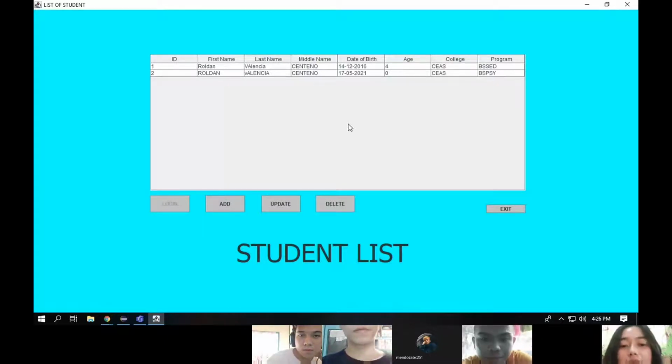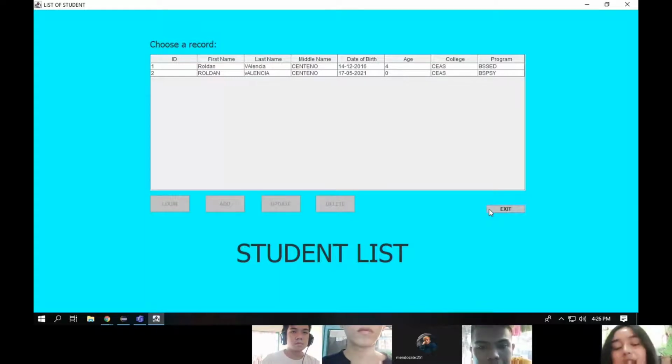First, as you can see, if the user or the student wants to update, or let's say edit, their records, after they click the JButton, which is the update, you will notice that the JButtons for add and delete are disabled, as well as the update. The only JButton that is enabled is the exit. And the mouse click is now clickable.